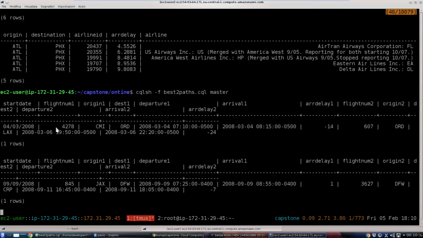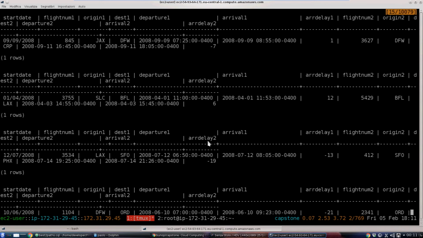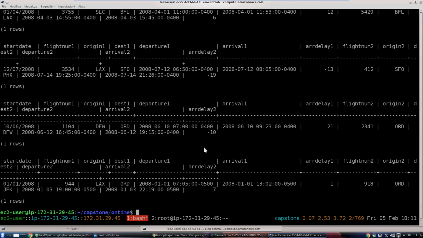For start date, origin, destination, and the second destination, the time of departure and arrival, the first travel and the second, and the delay. And those are the results of my query.